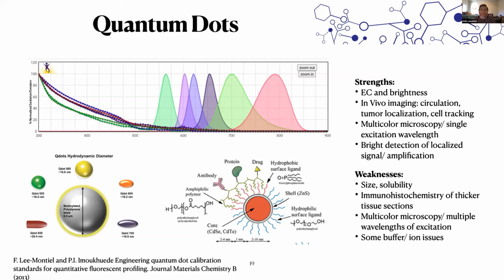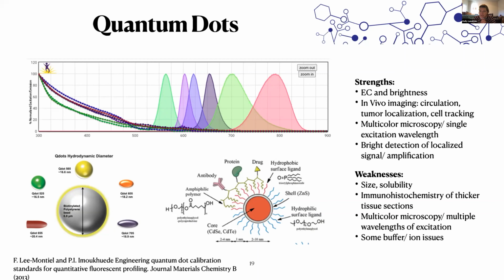And they have applications where they absolutely rock. A great one is infiltrating T cells in a tumor. You may only have 4 of them in an entire image. You need something that's going to be bright enough on a single molecule level to see a rare number of things with sensitivity. That's a great application for QDOTs. Anything that's more punctate, where that amplification is exactly what you need, it's going to kill for that.